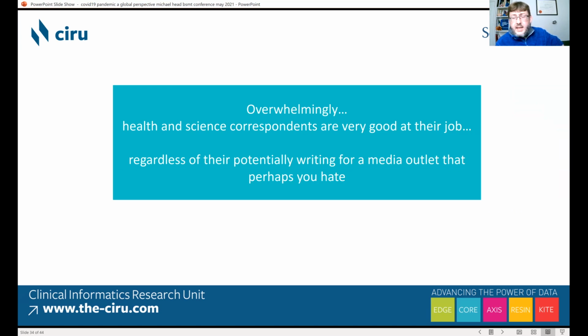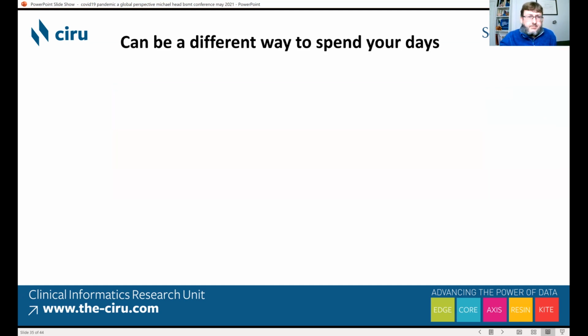regardless of their affiliation as well. And we all have media outlets that we hate. Maybe it's Fox News, maybe it's The Sun or the Daily Mail. They're certainly mine. But I've spoken with journalists from the Mail, the Sun, the Express, and they've all been very, very good to me. They're treating me well, and I think they've been putting out responsible coverage. The headline writers, not necessarily so, but the journalists themselves, I think, are doing a good job.